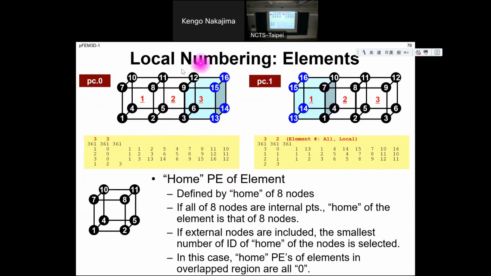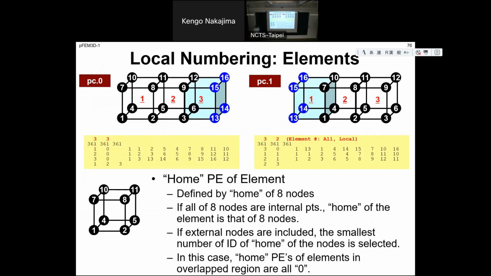So in that case, these 2 belong to process 0, and these 2 belong to process 1. And we have a problem for these overlapped elements. Basically, they are the same. If external nodes are included, the smallest ID of the home of the nodes is selected. And in this case, the home PEs of elements in overlapped regions are all 0.